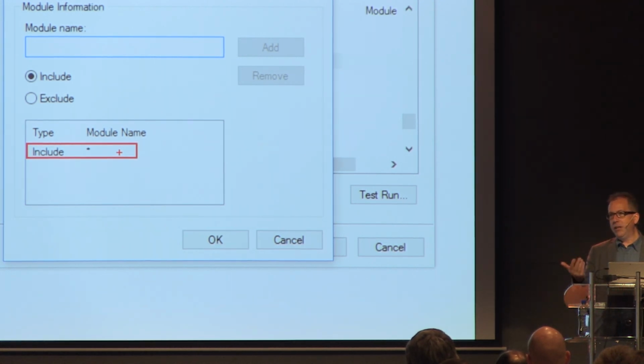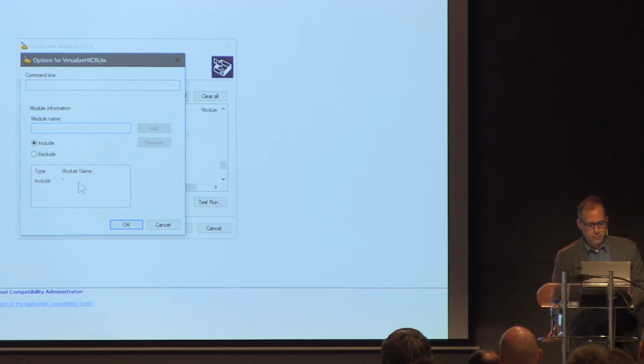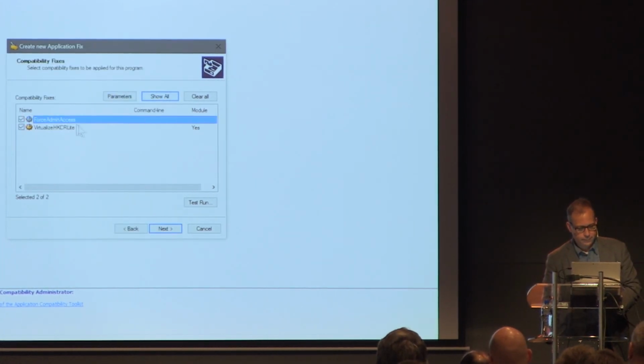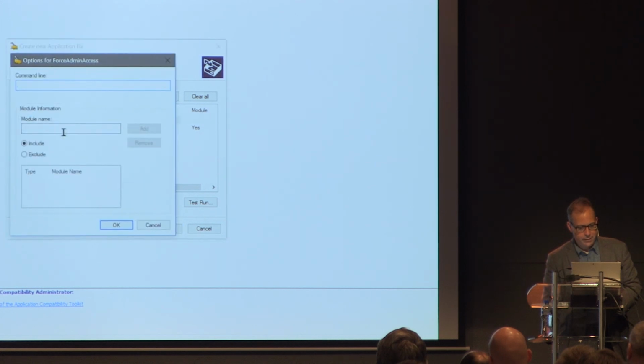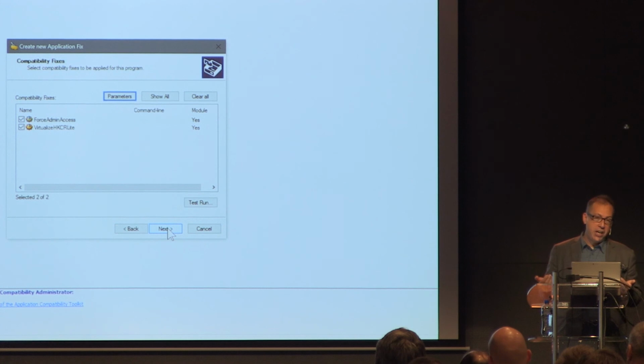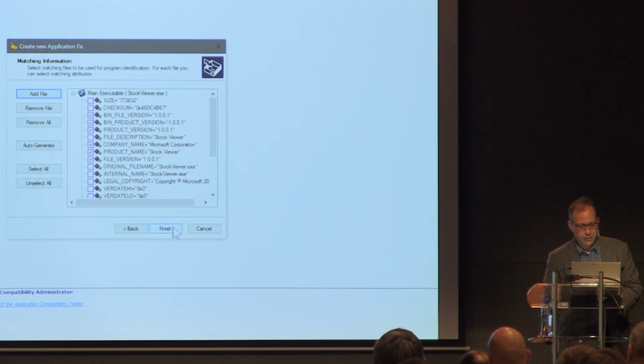If I wanted to get really precise and I weren't trying to careen through a presentation in 35 or 45 minutes, then I would be much more specific. But this is just going to make sure that we get everything. And I'll do the same thing in force admin access. I'm going to make sure I include everything so that the .NET framework actually gets done. I point this out because this is changed from Windows 7, where the global exclude wasn't actually functioning, so it didn't help you.